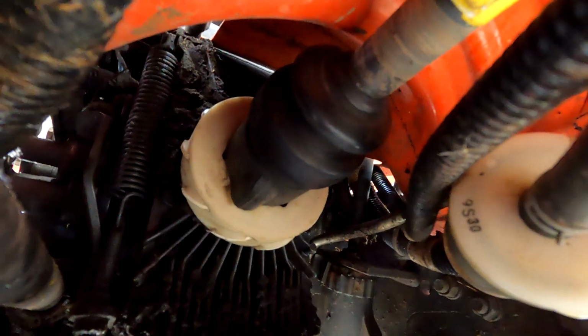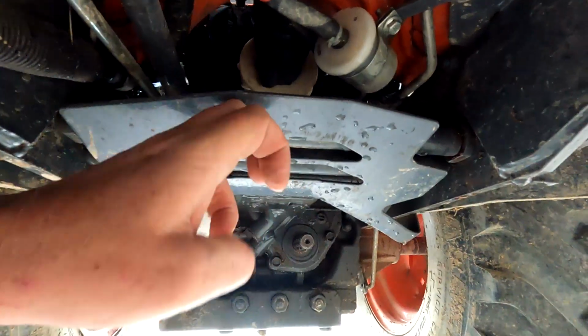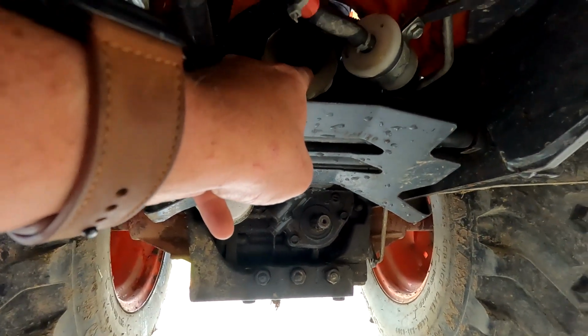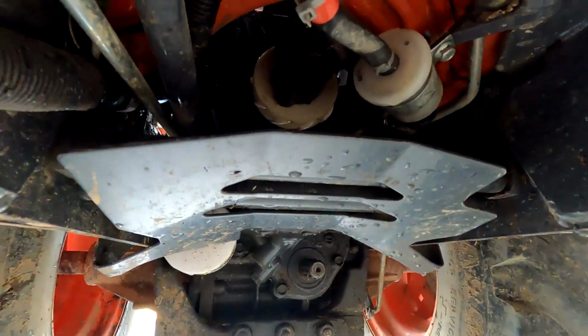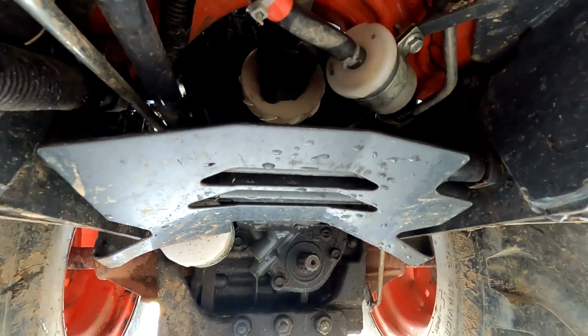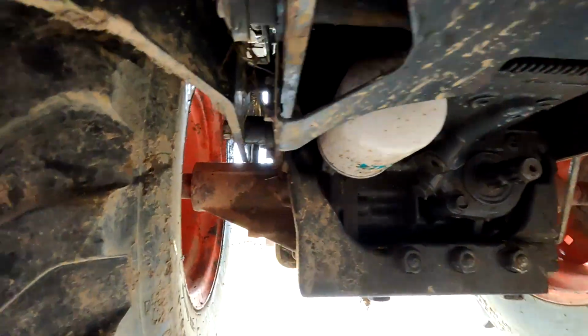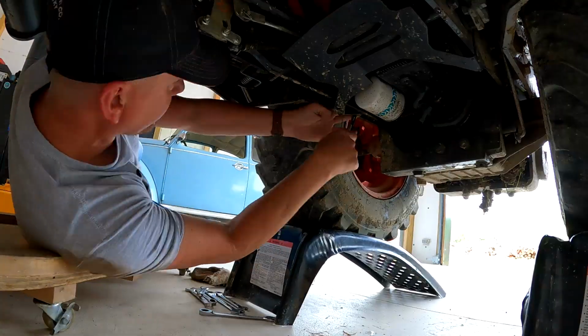Now, there's a good shot of the fan, and you can see this is the guard. The stick can go right up through here and knock the fins off of the fan, and you would never be any the wiser. So you want to keep an eye out for that. First thing we're going to do is take this shield off of here, which is just these bolts on the side here. Easy enough. So we're going to pull that loose, get it out of the way.